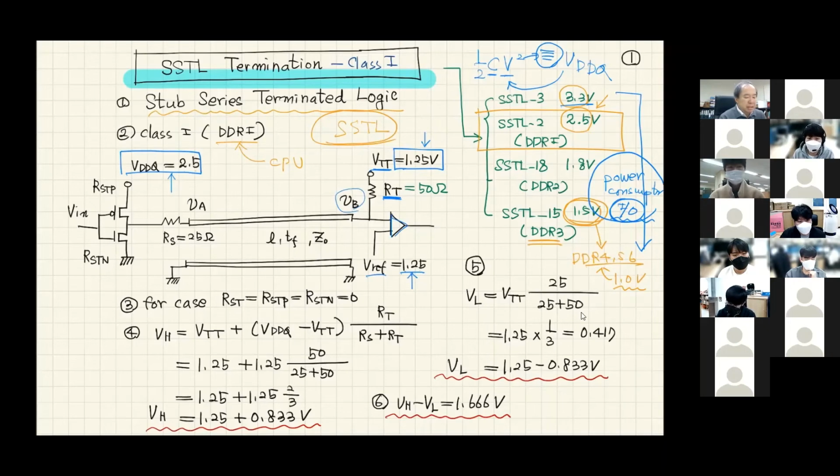But one interesting thing is that compared to previous study, this termination is attached where 50 ohm is attached to power supply. This means that when the digital step function is arriving at the receiver side, it is seeing at this termination is 50 ohm. In order to achieve that, this voltage source input impedance, VTT, should be 0. So inside your chip, if you are designing your power supply input impedance should be 0.